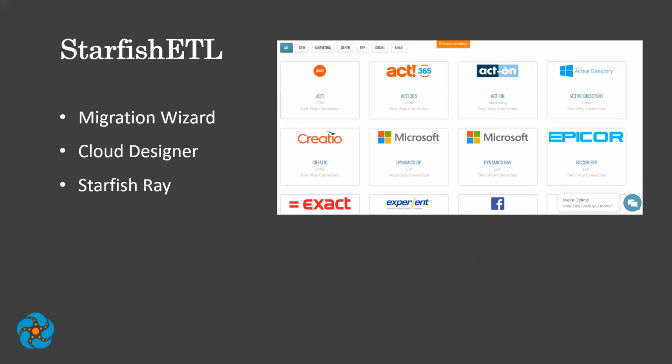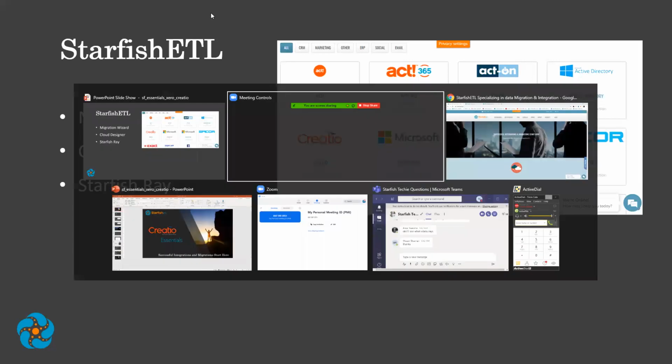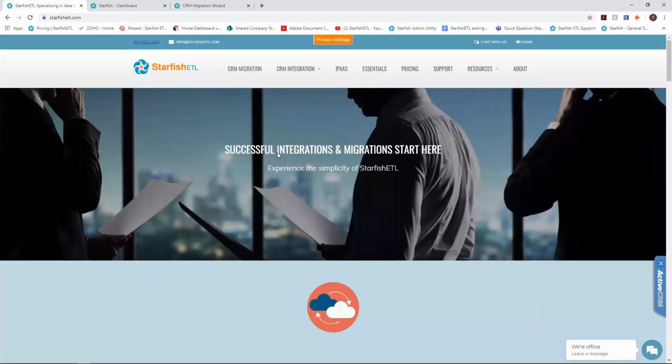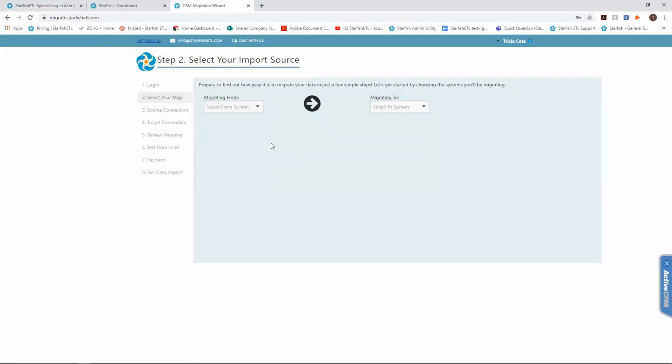So first is the migration wizard. You have 2 ways to access the system. I'll jump over here really quick. We have the migration wizard, so you can go to migrate.starfishetl.com. Right now, this is currently CRM to CRM migrations, but it's really a DIY tool. We have a lot of pre-built maps.